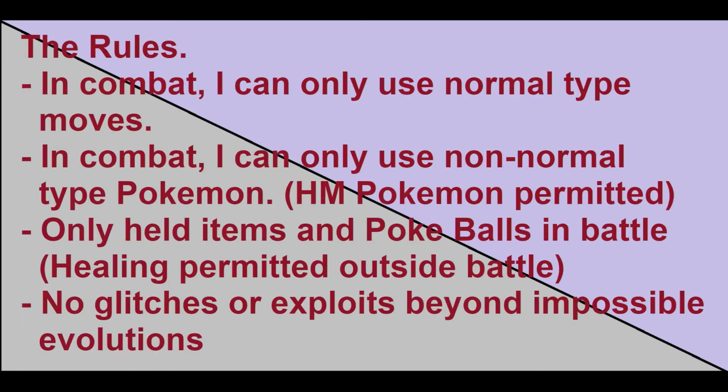Just the rules then. In combat, I can only use normal type moves, but limited to non-normal type Pokemon. So basically, I can't have same type attack bonus. Other Pokemon will be needed for HM moves, but unable to fight unless that HM move is normal type. So, I may get some utility out of Strength or Cut. Probably more the former than the latter. Only held items and Pokeballs in battle, but I can heal outside of battle. Last of all, no glitches or exploits.